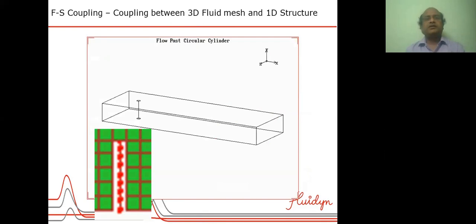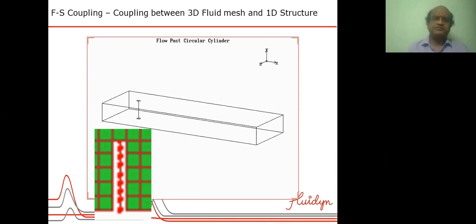There should be other features also to facilitate the modeling of complex problems. One of that is that suppose we want to model flow around a cylinder in a domain. So this picture shows flow past a circular cylinder. There is a cylinder here. So you see, cylinder is a very regular structure.